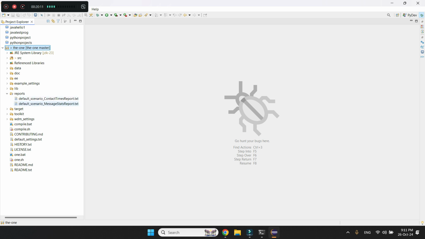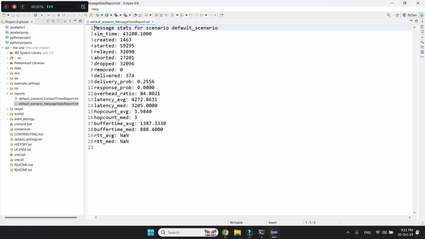So when I click on this folder, this is basically the results file that is generated, and here it tells us for how long this simulation has run, how many messages were created, and how many messages started to relay out of this 59,000. How many messages were actually relayed, that is like 32,000, 27,000 were aborted, 32,000 were dropped, and 374 messages were actually delivered.